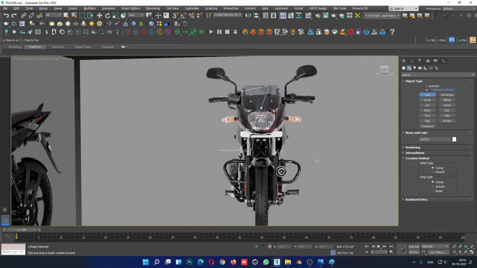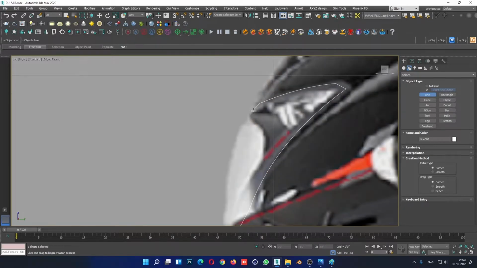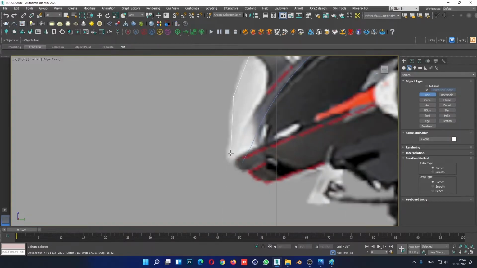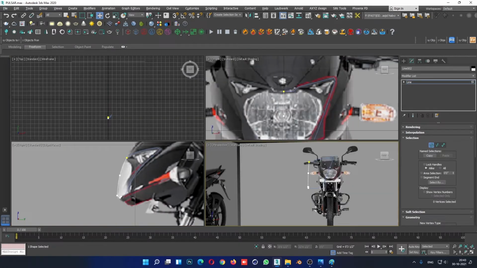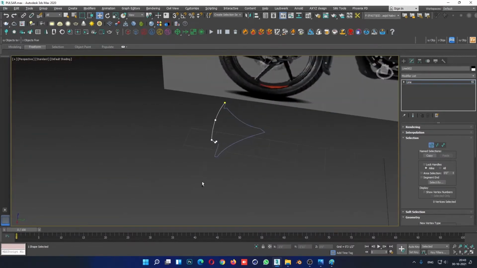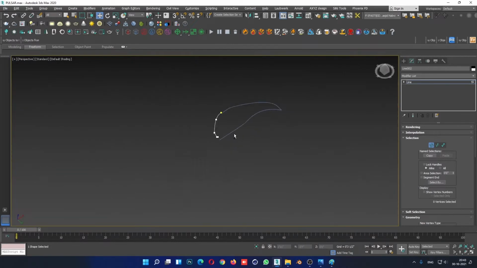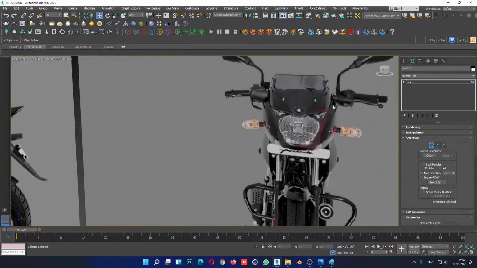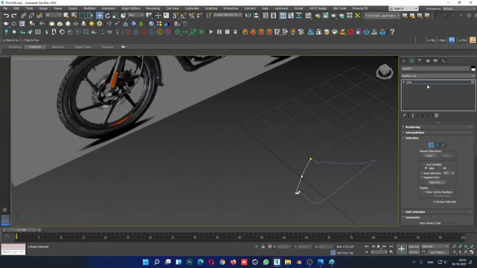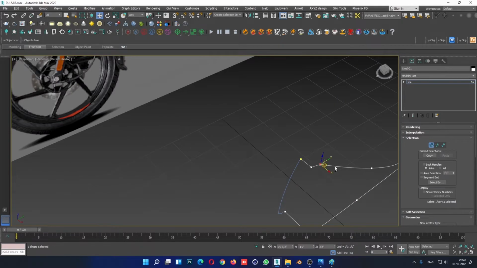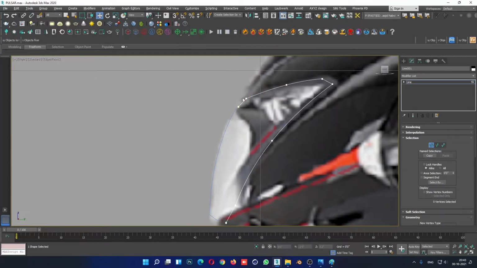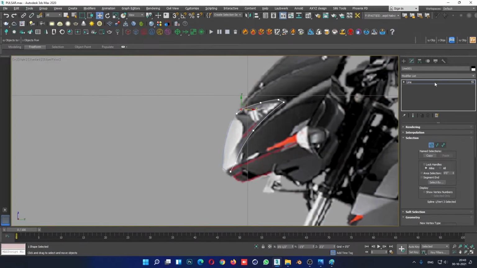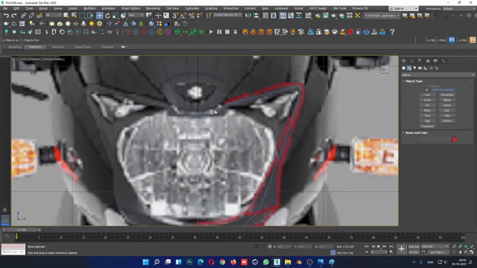We can use one more line for the frontal part of the headlight, to use as a reference, something like this. Go to vertices, select, right click and use smooth. So this is our shape in the perspective viewport, for this part. Now, moving forward, we can select the vertex, fix it a little bit, and move it slightly inside. Like this. Now we can create a plane to model the headlight portion.